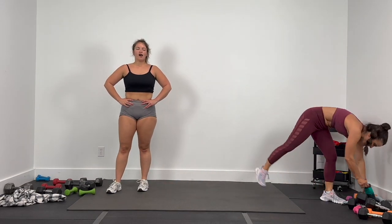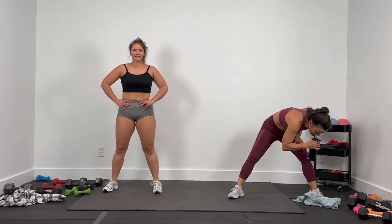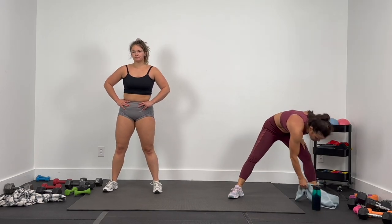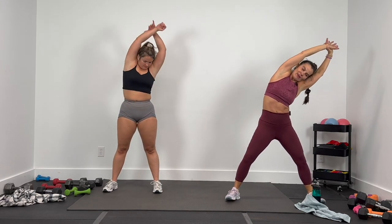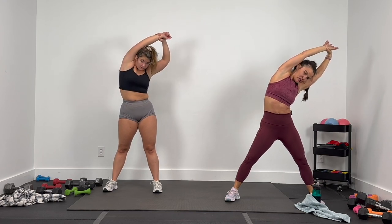Great job, guys. Let's bring it back right here to the center. Feet out wide. Grab a drink. Good job. All right. Arms up overhead right here. We're going to grab that left wrist. Big stretch right here. Elbow to ear. Over to the right. Good job.